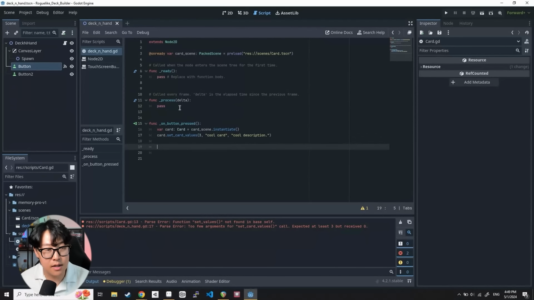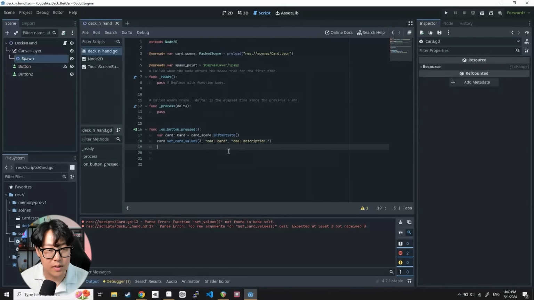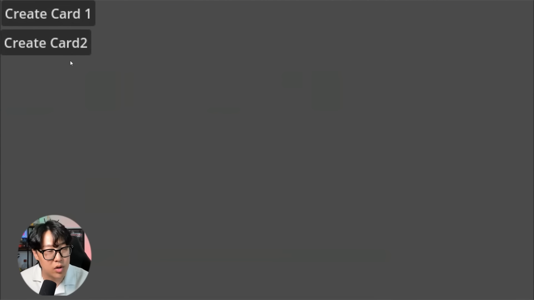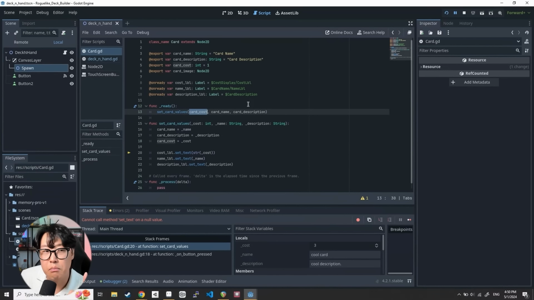So to make it appear, I'm going to make on ready spawn point equals this, right? What I'm going to do is I'm just going to simply add child to the spawn point. And this should work, I think. So let's test it. We have create card 1, card 2. I think I did card 1. Uh-oh. Cannot call method set text on a null value. Cost is null value. So I have two theories here. It either broke during instantiation or it broke on the actual call to set card values.